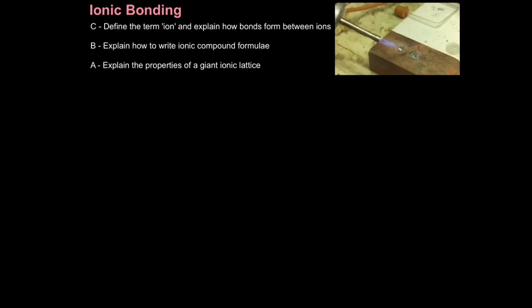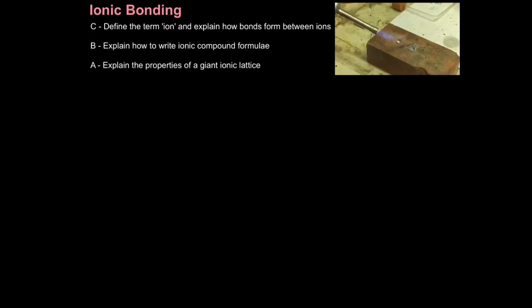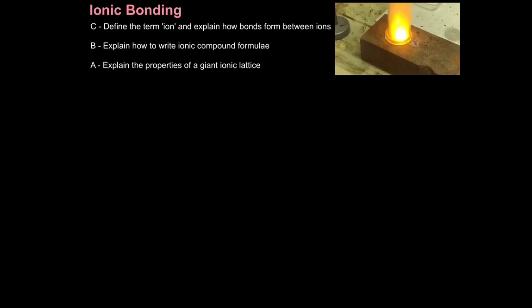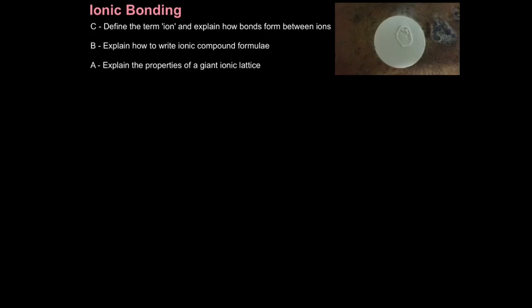So I'm just going to show you a quick video clip where I'm going to react the very reactive metal sodium with the pale green poisonous gas called chlorine. When they react, the reaction is so hot that the salt is actually present as a cloud, a gas of salt, which then cools to form crystals of salt. You can see this yourself now. So now they're reacting. And then given time, the salt gas condenses and you're left with solid crystals of table salt.